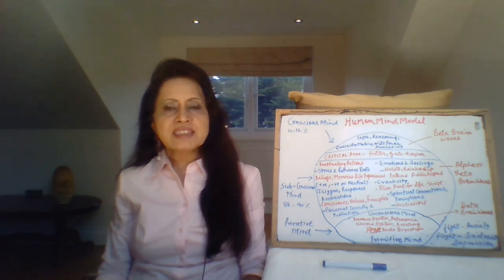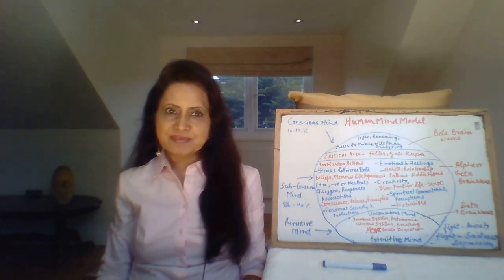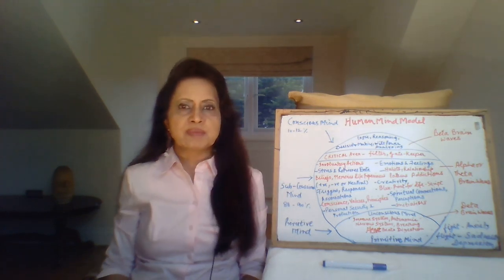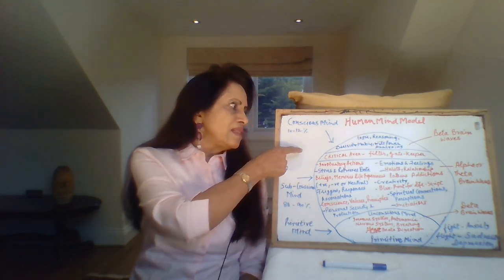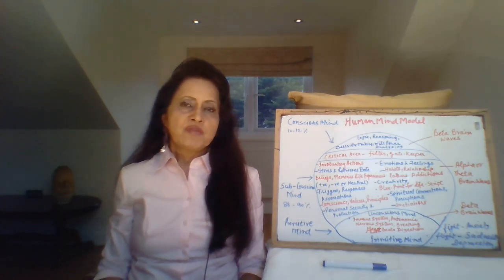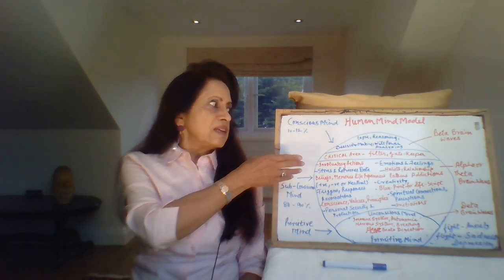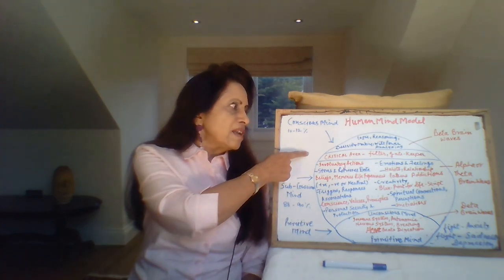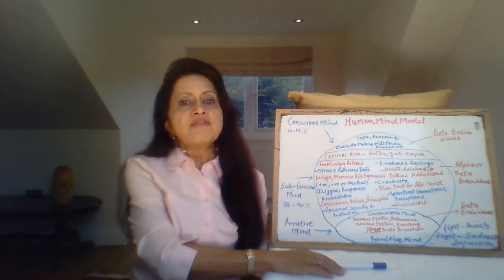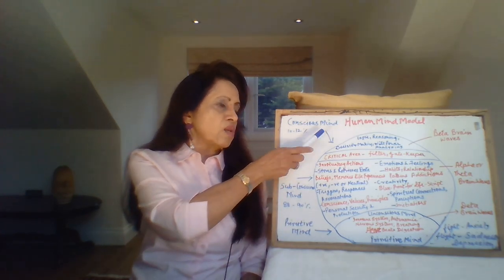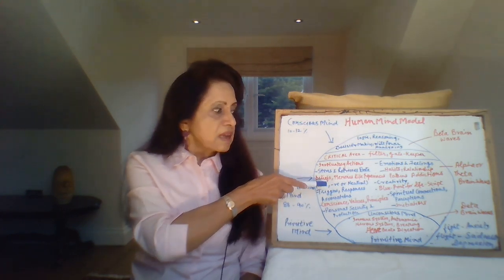So, broadly, we can divide mind into two parts. One is the conscious mind, the other is the subconscious mind. And in the middle, there is also a critical area of the mind, which separates the conscious mind from the subconscious mind. The critical area of the mind acts as a filter. Part of the critical area is conscious and part is unconscious.